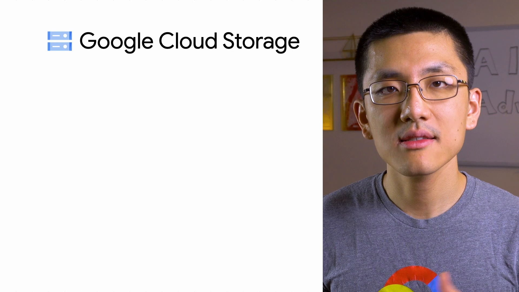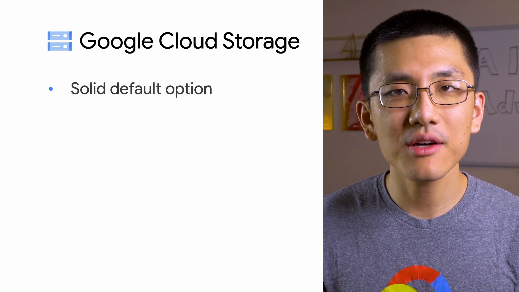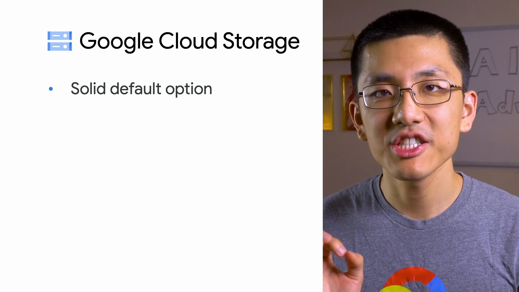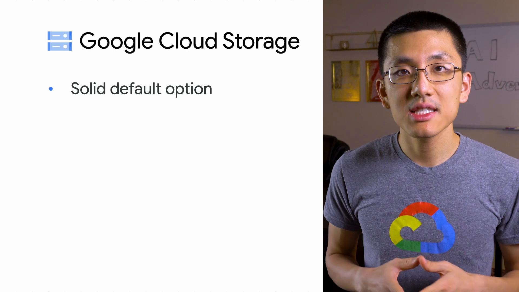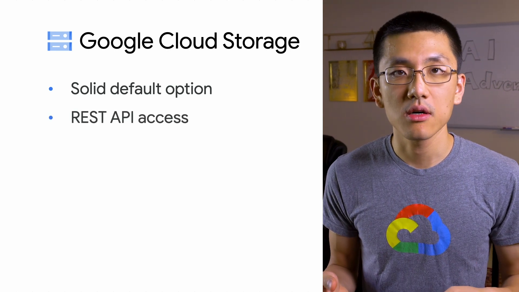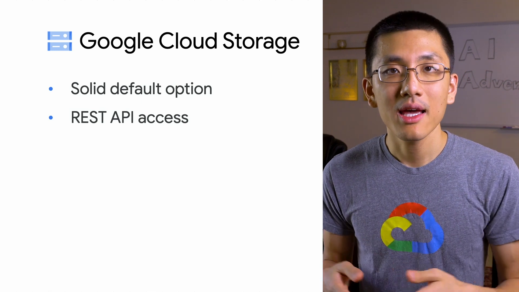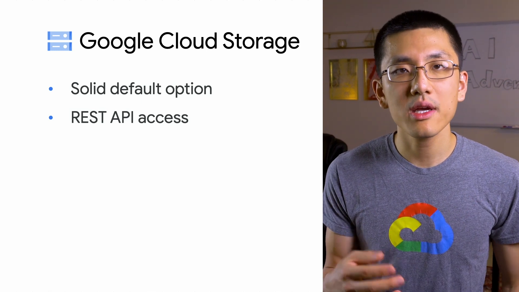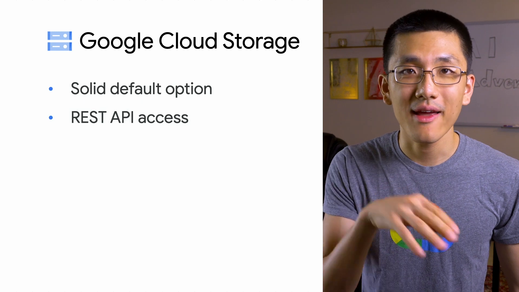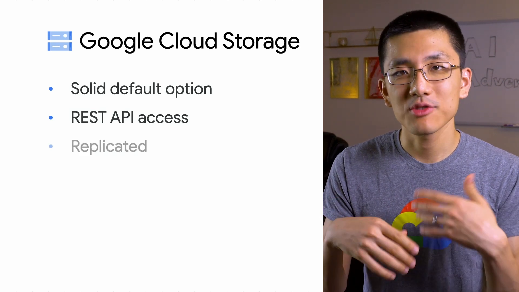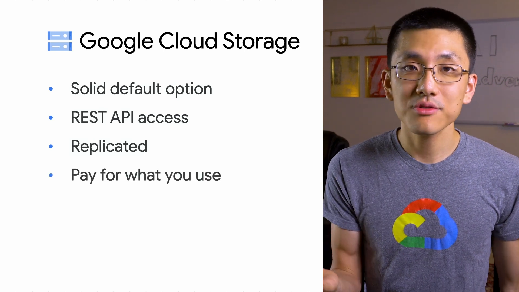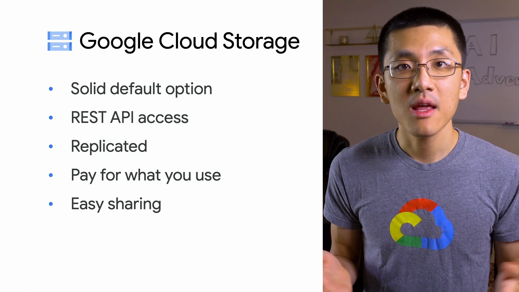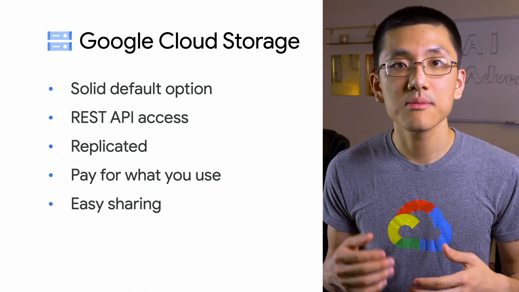Oftentimes, when we're doing tasks on Google Cloud, the default is to just stick files on Google Cloud Storage, which I'll refer to as GCS. You make a new bucket, stick some files in it, and you're done. Since GCS can be accessed over the network via REST API calls, often wrapped in a command line or SDK, it's become very convenient for a quick and easy storage solution when you need to drop a few files here and there to relay some bits around. The data gets replicated across multiple regions if you need it to. You only pay for the exact size of the files you're storing, and sharing is relatively easy. This makes GCS especially useful for systems that operate in a serverless environment.